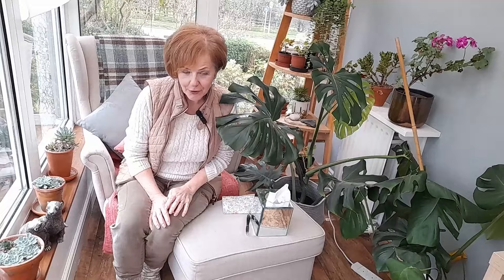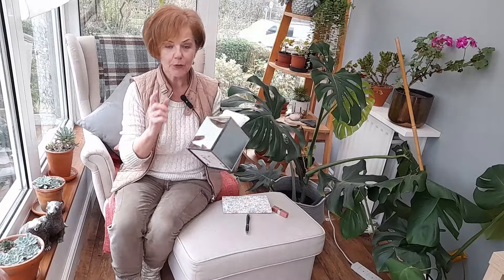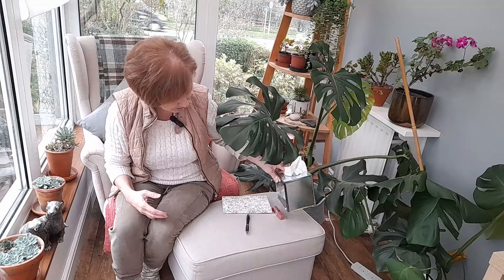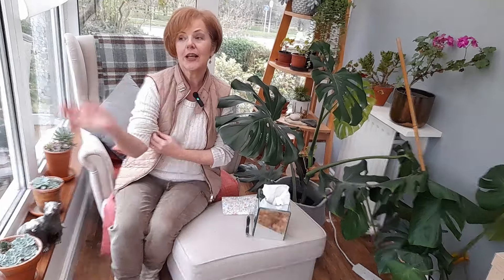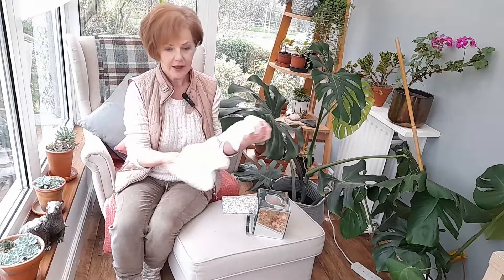Something you might not have considered is buying a tissue box - I know they seem really old-fashioned but they're very practical. I do have one in the greenhouse with a box of tissues in it, because male or female in the winter months you'll get a runny nose or be sneezing or your eyes are watering with the cold, and you need a tissue but your hands are muddy or you've got your gloves on and you don't want to be going in pockets looking for packets of tissues.